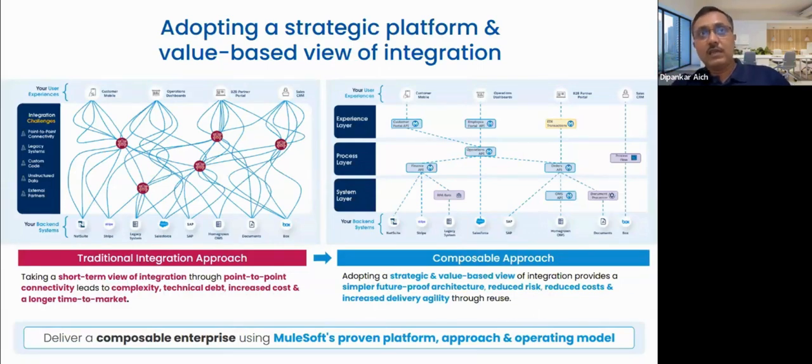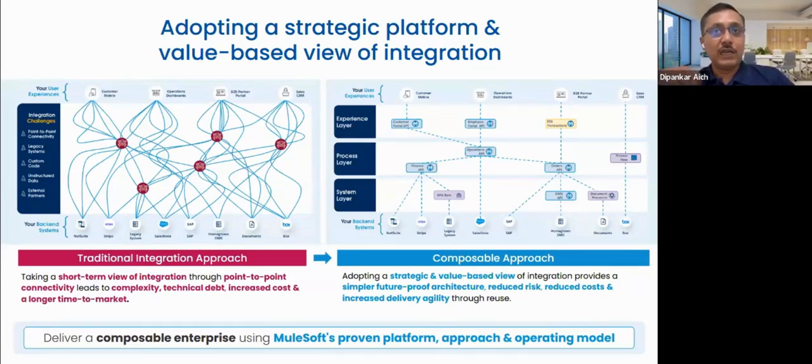So if you look at the screen on the left-hand side, when we talk about the digital transformation journey for any manufacturing enterprise across the world, across industries today, we see they are connected point to point, right? So your back office systems, ERP systems, and PLM systems are connected to front office systems and other experience-driven applications like portals and dashboards, all point to point.